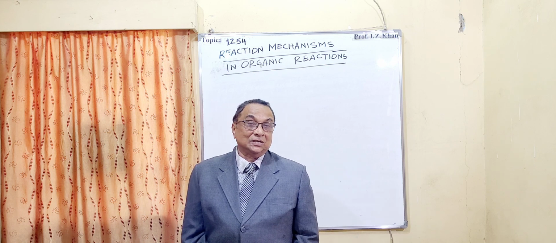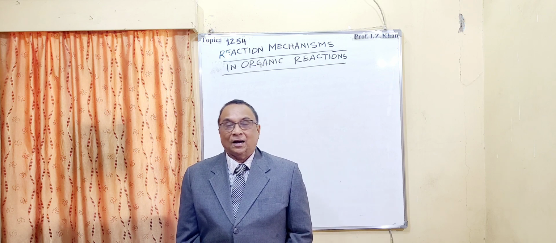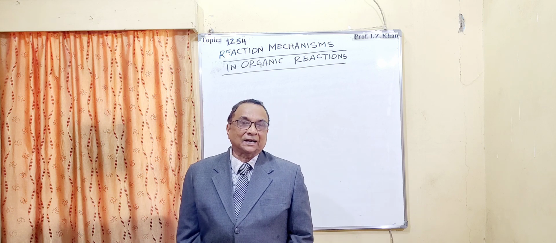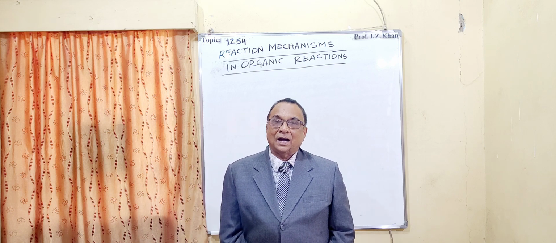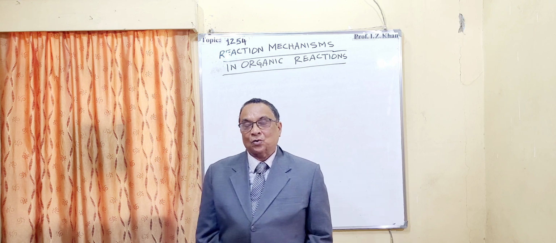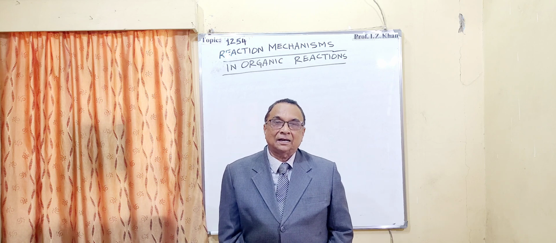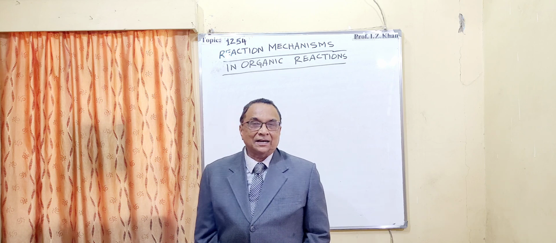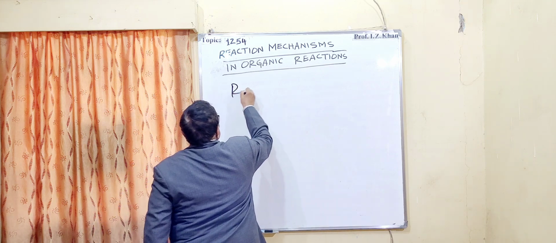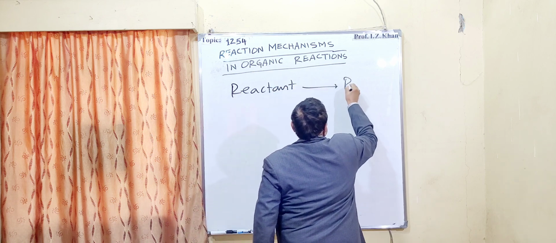In some reactions, you have to understand the stereochemistry of the substance, and these substances which are ready for reaction are known as reactants. And the new product you get after all the reactions is called the product. So the reactant is written on the left side, this side is your reactant, and here it is the product.